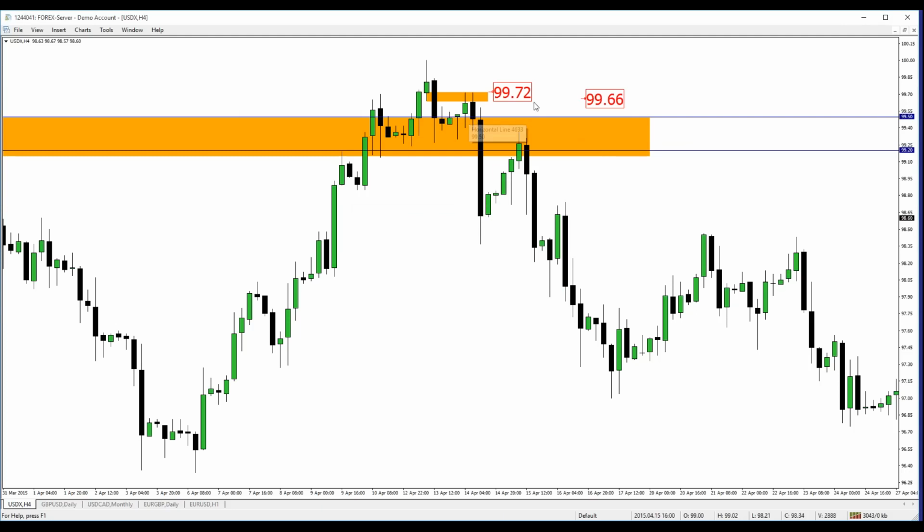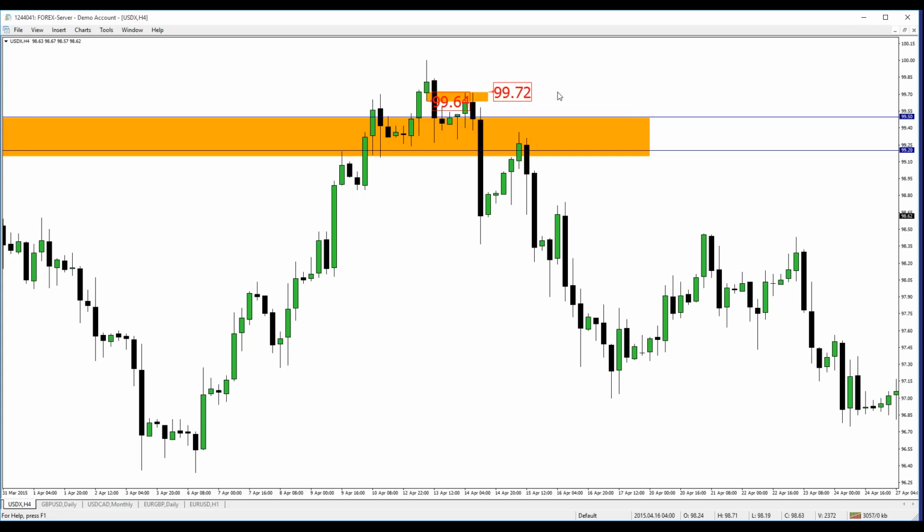Okay, and I'm just going to put it on this side over here. It's the same thing. So we have 99.72, and the bottom of it over here, 99.64. So my question is what institutional level or levels exist between those two price points? Now, yes, it's a smaller little range, but nonetheless, the process is still the same.